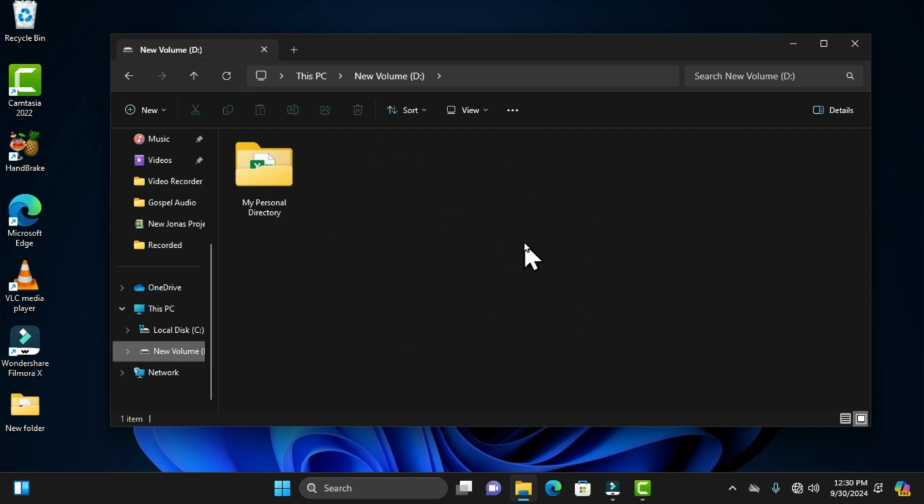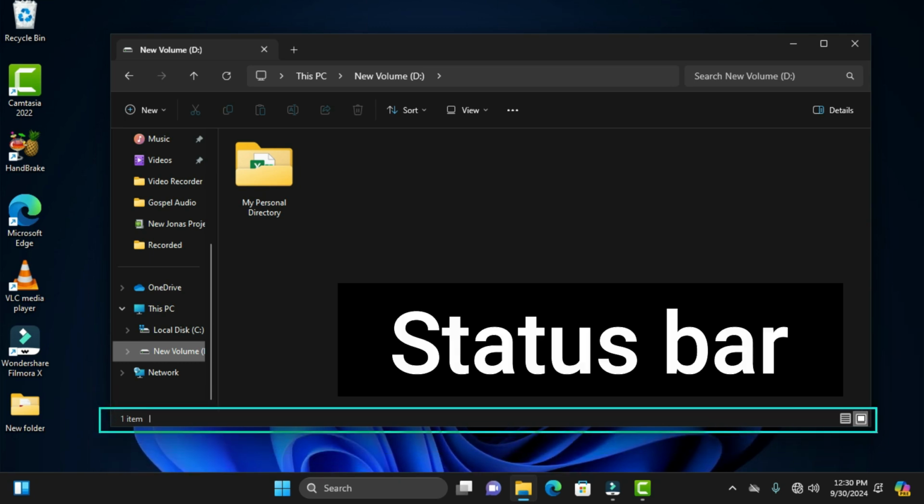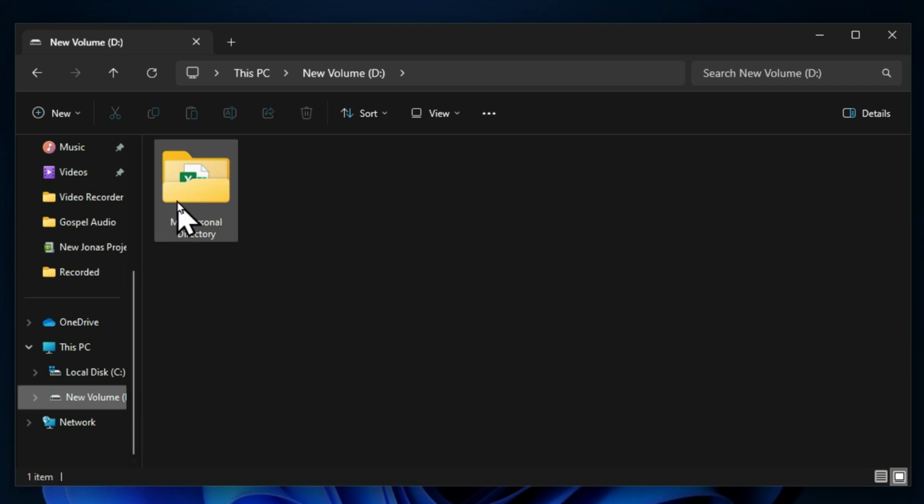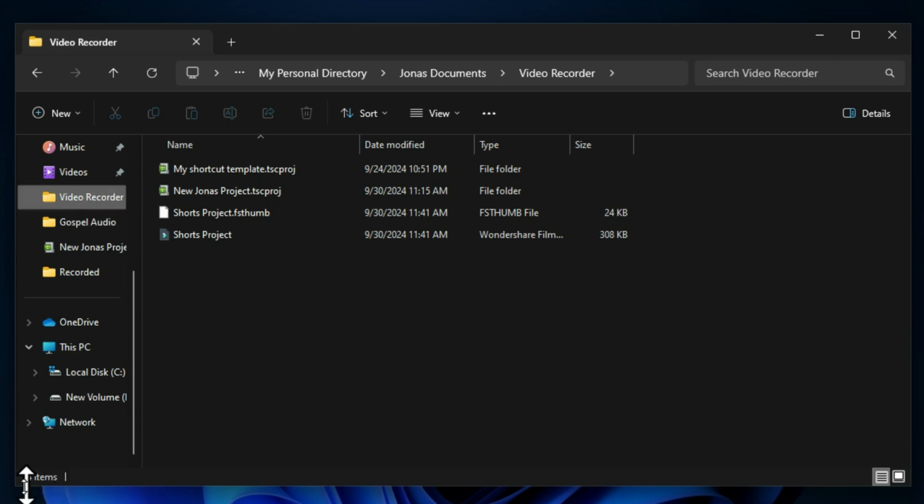The next one I want to introduce to you in this window is the status bar. This area is called the status bar. This area tells you the number of items selected and also other details related to the item. So if I select this, it tells me that I have one item, and only one selected. If I move to this in the navigation pane, it tells me that I have 4 items in this folder, and truly these items are located here and they are only 4.